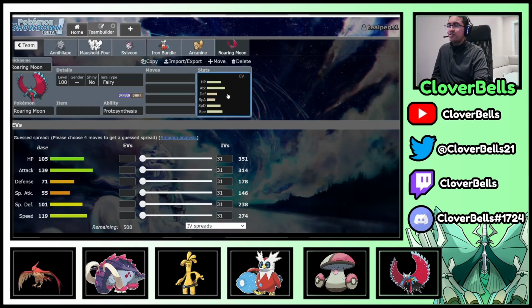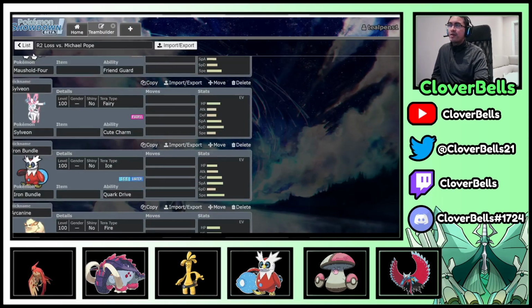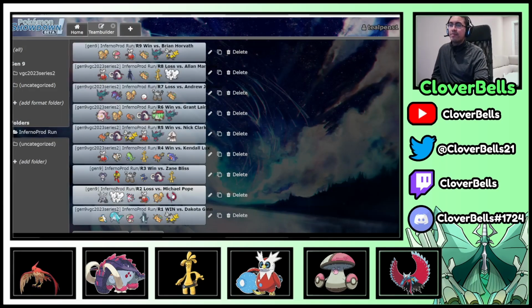Yeah, the Jolly ones just don't do the damage anymore. You gotta go adamant, like with the Roaring Moon, or even a potential Dragon Dance set. Oh, for sure. Yeah. All right. He did have Terra Fire on his Annihilate, and it was Ghost for Mousehold. That's right. Oh yeah, so to prevent the Fake Out stuff.